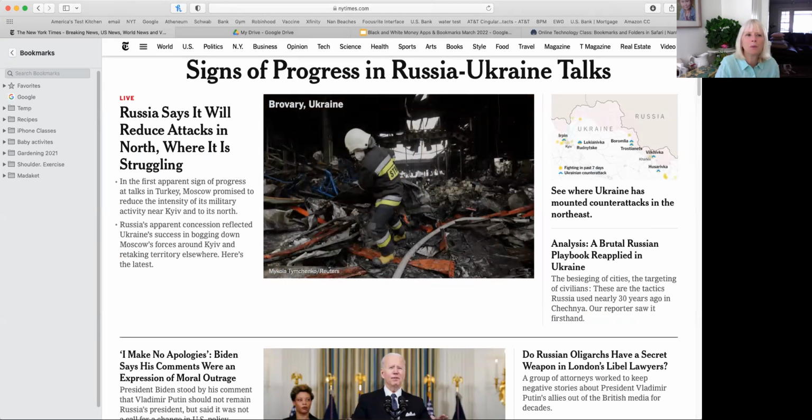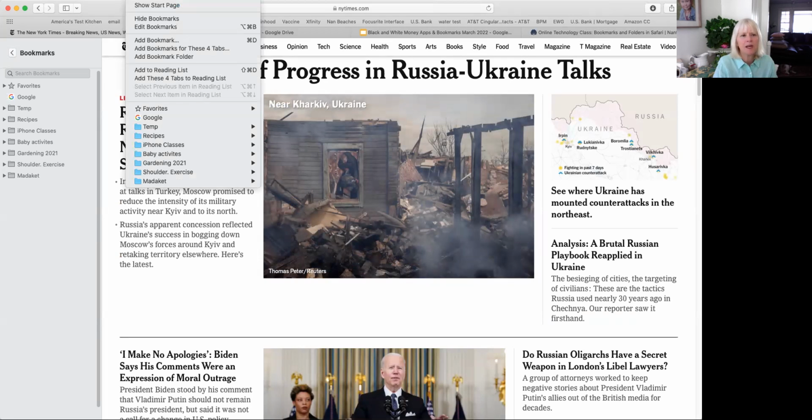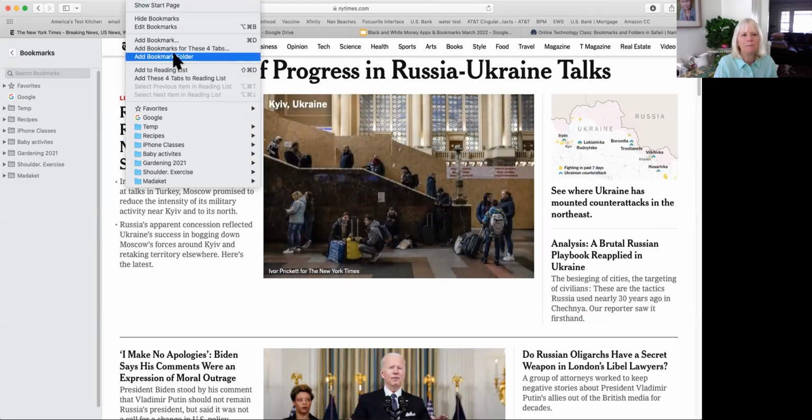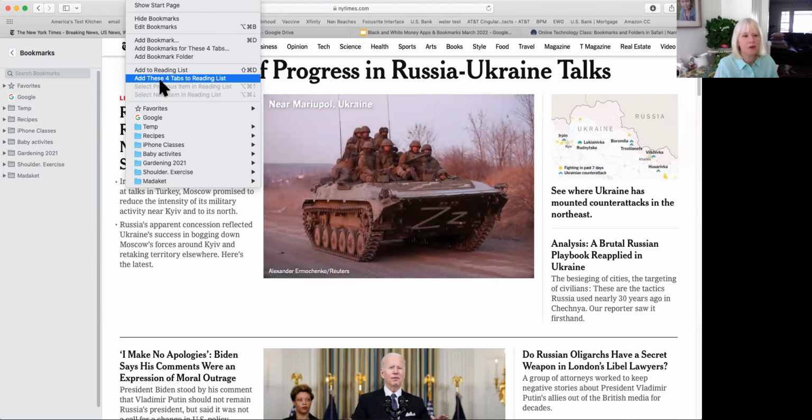You go to bookmarks up in the top menu for Safari. You click on bookmarks and you go to add bookmark folder. There's a whole lot of other things you can do here in bookmarks. And once you understand how to maneuver around here, there's a whole lot of things you can do.